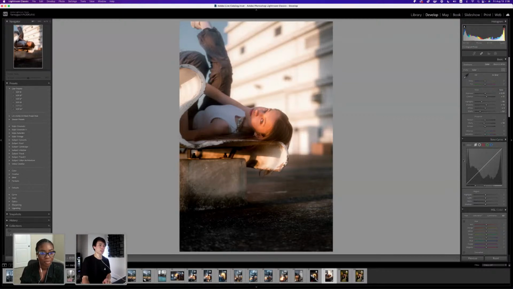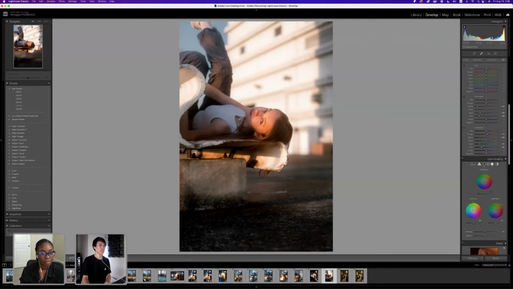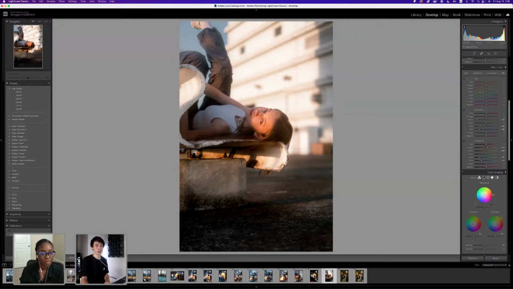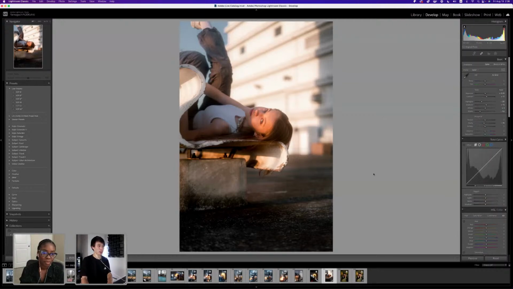But yeah, I think adding greens might be something I want to challenge myself to do more. It's just different. A lot of cinematic movie films added a lot of greens, and I think I got inspired by that. But yeah, in general, maybe I can even cool it down a bit. But I think in general that is how I go about editing this too. But yeah, it's super simple.